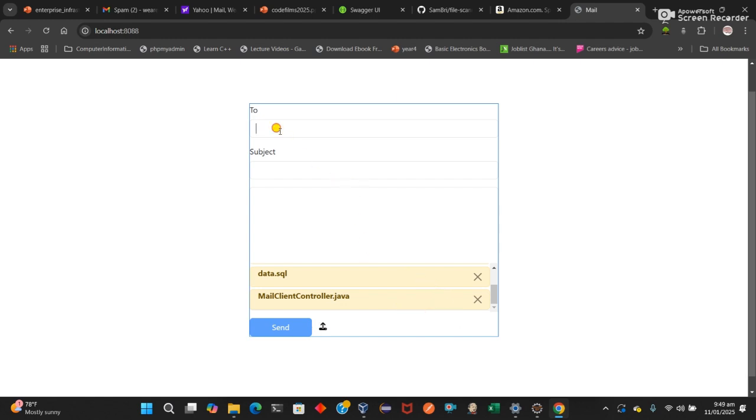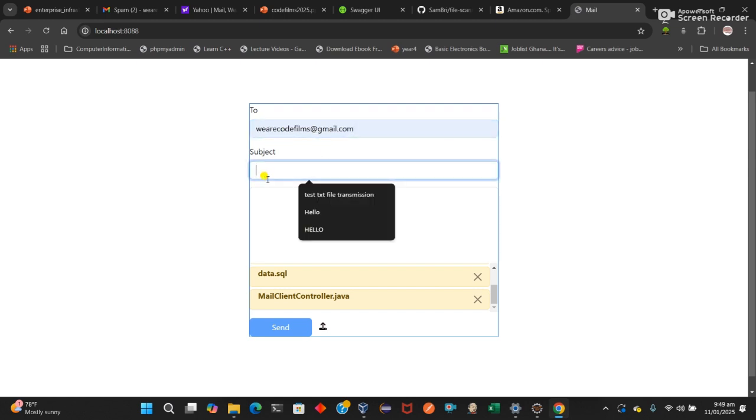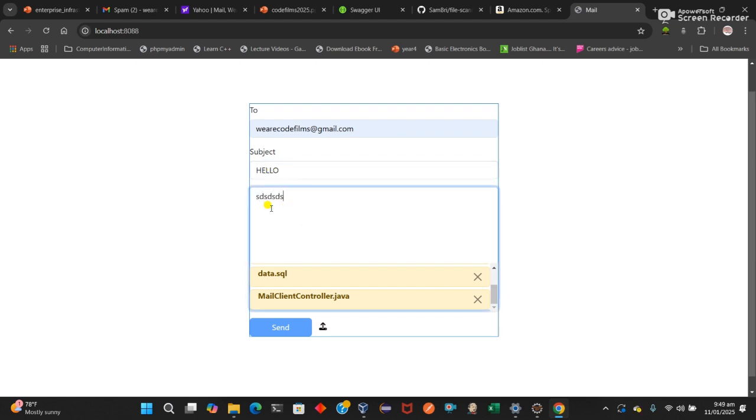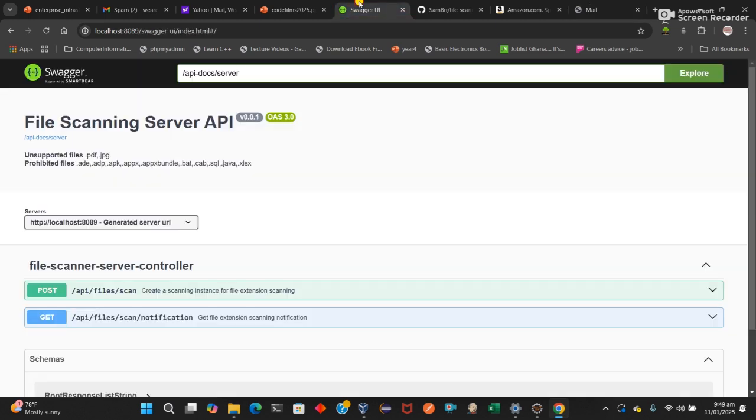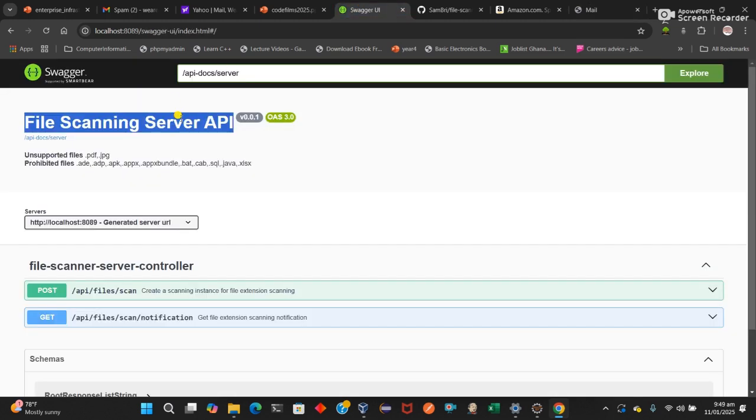So a user wants to send a mail to his friend on the network, and they are all in the same organization. He sends hello as a subject and he types his mail, but he can't send because these file types are not allowed on the network or the corporate infrastructure that has been set up. They don't allow these file types, and that's because the file scanning server was built by them and it's being used by them.